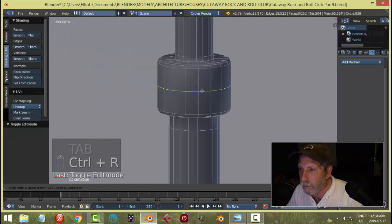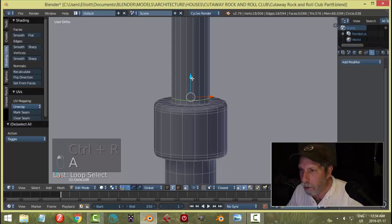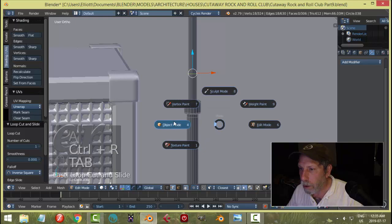Just simply that. Okay, hang on. Maybe that instead. And this one. Now, that's a long piece and it probably needs an edge loop for support here and there. You know, that kind of thing.